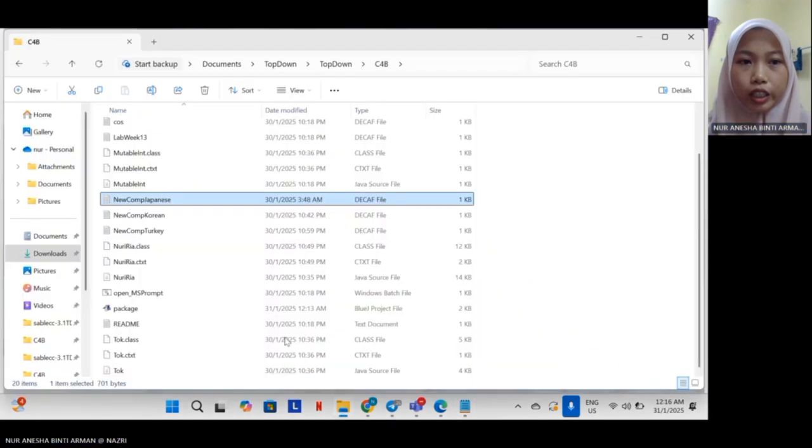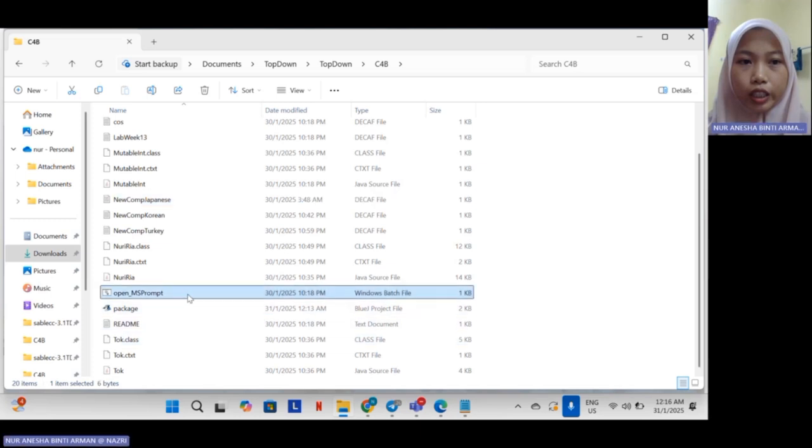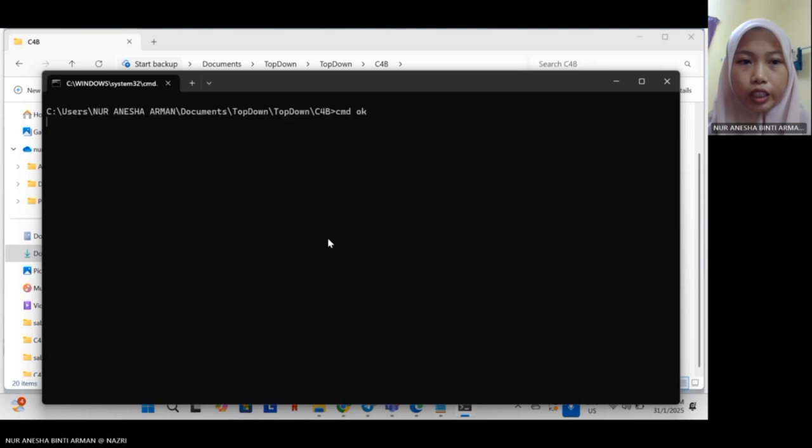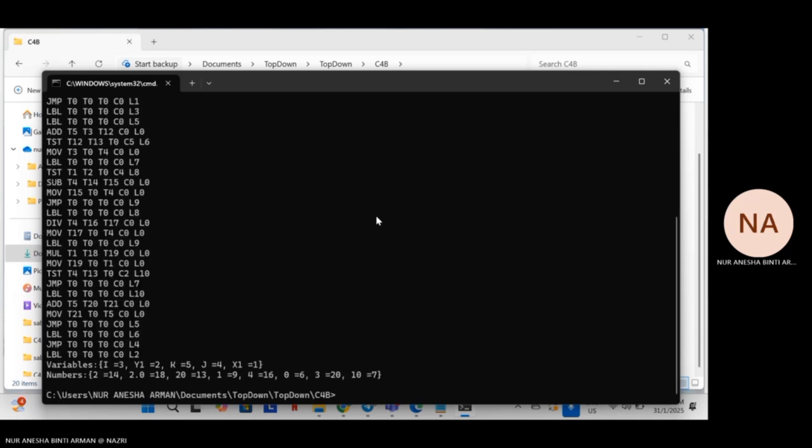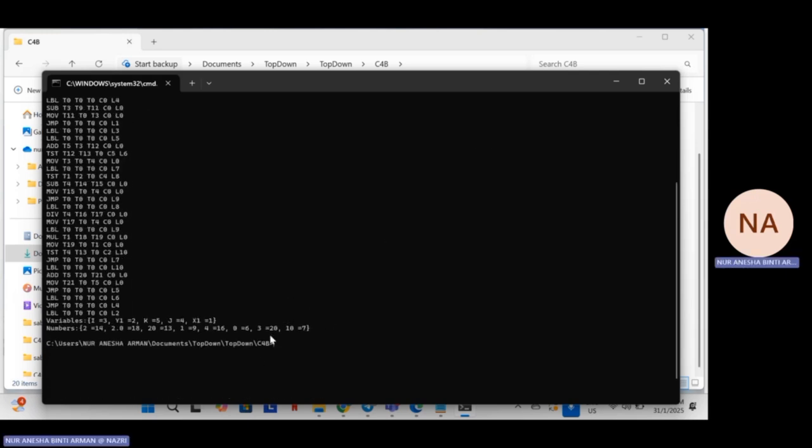Then we open the command prompt and type Java Nuriria, which is the compiler file name, and then the Japanese file, and click enter. Then you can see here that we get the output.